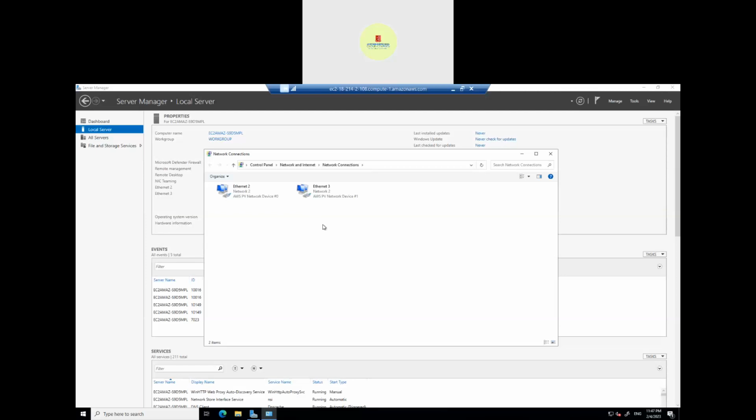Second thing, both the network card and hard disk have to be in the same availability zone where the virtual machine is. Otherwise, you won't be able to connect it. Third thing is adding a second network card. When you're doing the exercise yourself, try to check why it took away the public IP when I was adding the second network card. Normally it does not do that unless I've chosen some option there.